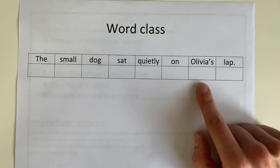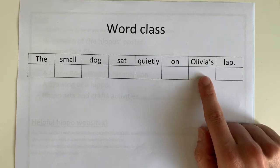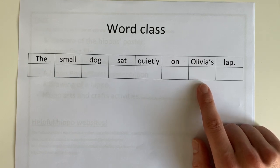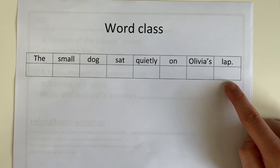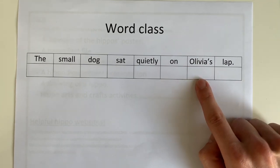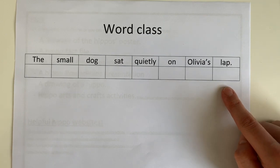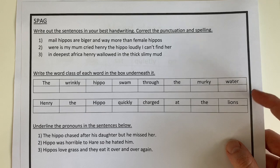Next: 'Olivia's.' I've used this name because we've got lots of Olivias in Year 4. Olivia is a person, yes, but it's a name, so it doesn't just make it a noun — it makes it a proper noun. And lastly, 'lap.' It's not describing a verb, but it is coming after Olivia's. Olivia owns her lap and it is a noun — it's a thing, a part of your body. Hopefully that's helped, and now when you do your hippo word classes you should be able to think about that for both parts.